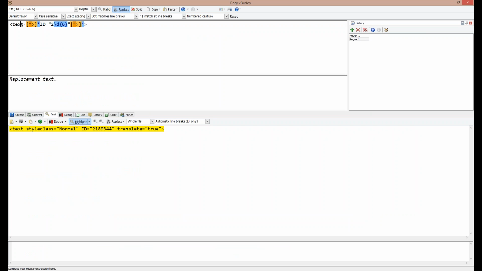Okay, so why this works? It starts as a text with a text label, and then we have a space. Then we have this strange part. It means, well, this is not a closing pointed bracket any times.